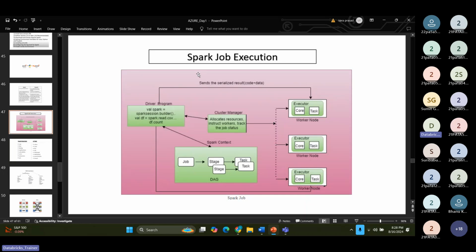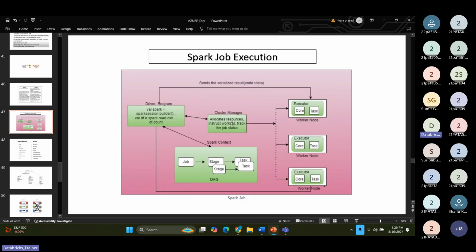So for the Spark job execution, whenever you write a program, see, this is a driver program we have told, correct? Whenever you write a program, there will be a cluster manager, and this manager will divide the work. If we say there is 50 MB of data, then based on what cluster you are using, how many cores you have, and how much memory that particular cluster has.